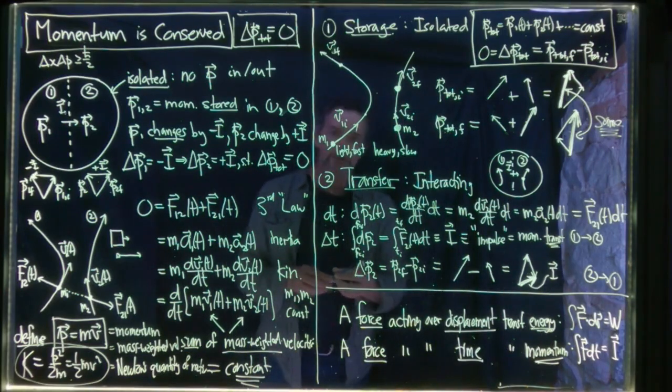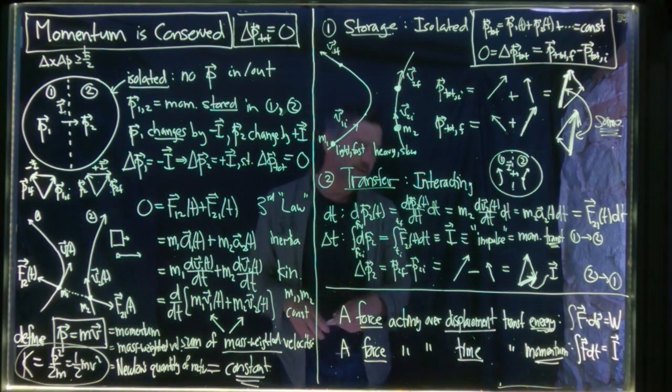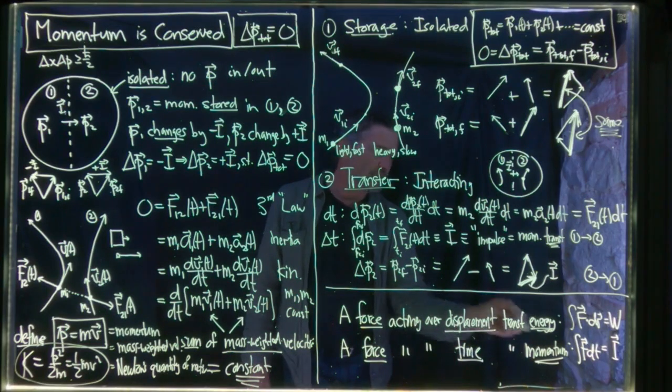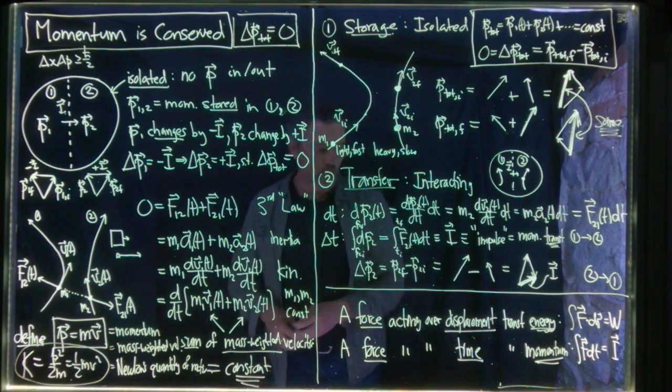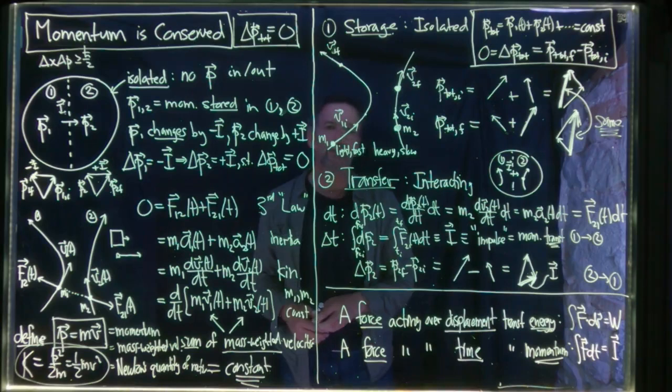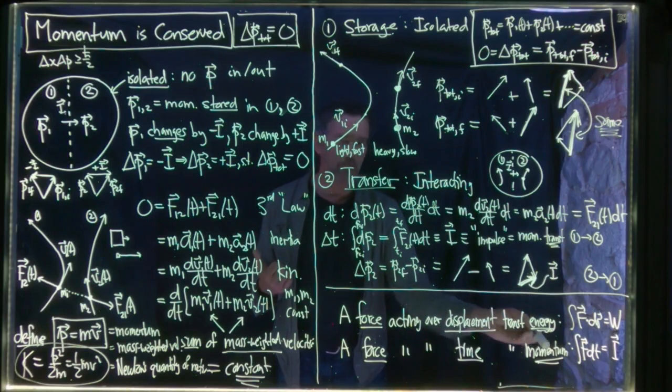Now I want you to notice something very important here. In these two statements, the difference is displacement, which is space, and time, and energy and momentum. It turns out that when Einstein unified the time dimension with the three space dimensions to get a four-dimensional space-time, he also at the same time unified energy and momentum into a four-dimensional momentum.